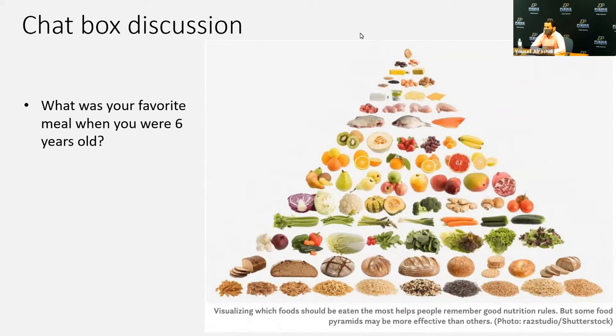Mac and cheese. Awesome. Probably noodles. I like noodles also. Butter chicken and chapati. Yeah, that's awesome. What else? What was your favorite meal when you were 6 years old? What did you like before? Steak. Good. You see this picture, maybe you remember a few. Look at it. Pizza, awesome, awesome. You are awesome, guys. I had spaghetti tonight. Oh, that's awesome. Okay, good.